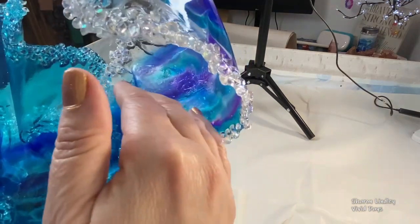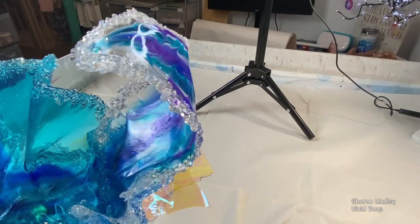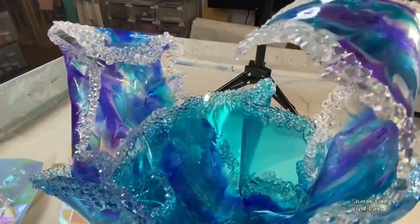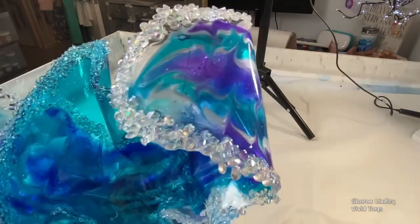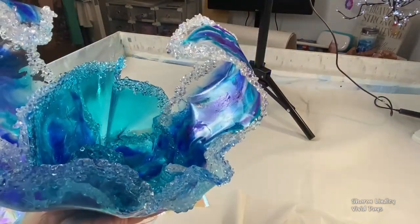I mean, I could stick another piece of resin there, just a little pad. But then that might put the weight too far forward. But that side's good. That's done what it was meant to do. You've got some leakage down there where it would run down. But that's all right. That just adds character to it. So it's really just the base now I don't like.